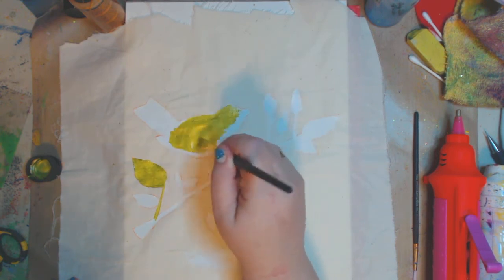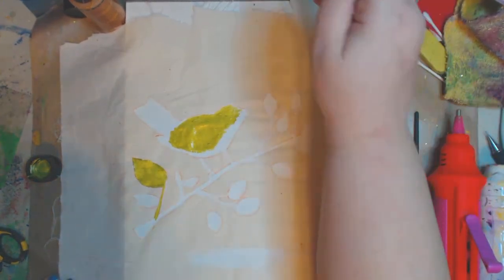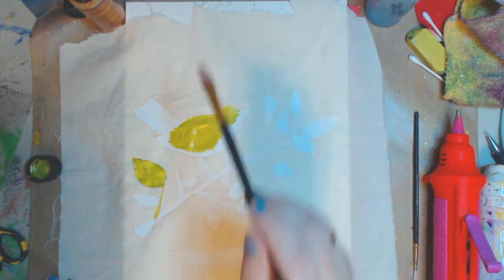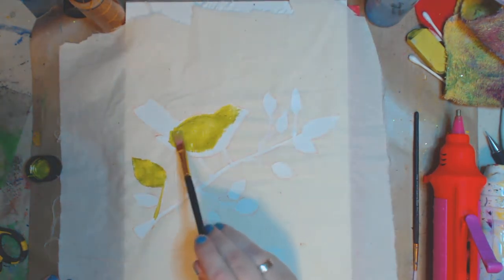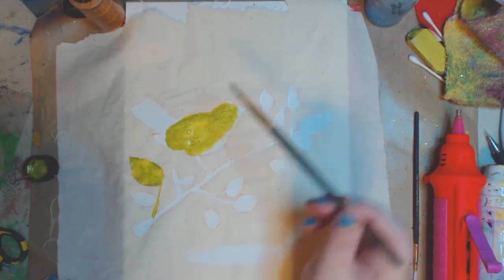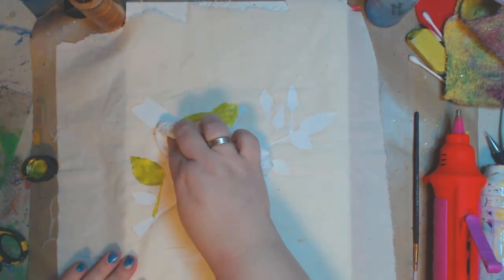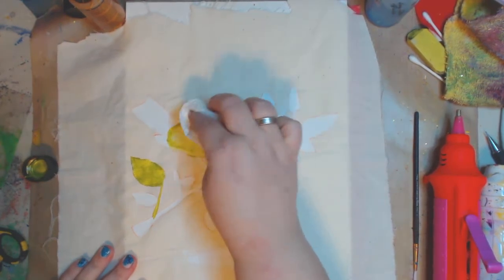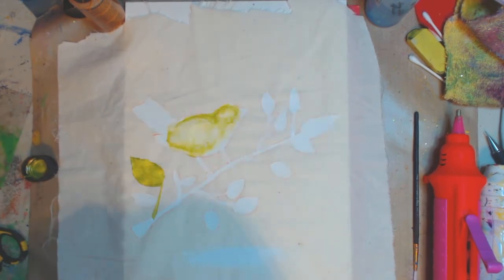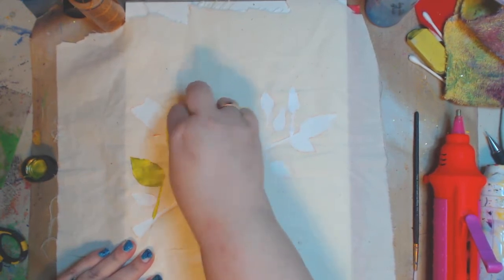Okay. Now, look, I have this. Now, maybe I say to myself, oh, you know what? I don't want to have the bird the same color as the leaf. So I'm going to rinse my brush off, right? I'm going to take it in here while this is still a little wet. Now, I know the gesso is going to suck some of this in, so I know it's not all going to be lifted. But if I take a paper towel and dab and dab and dab, shout out to Angie. Okay, now wait. And I'm just dabbing it up.